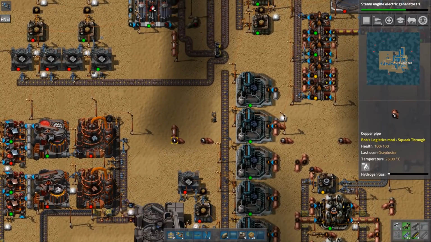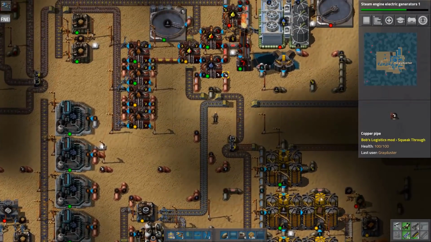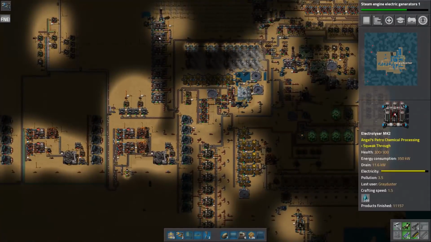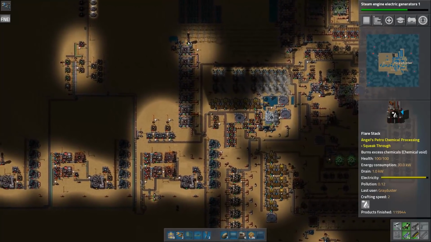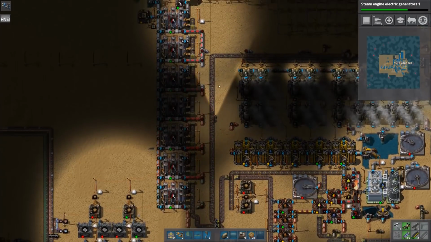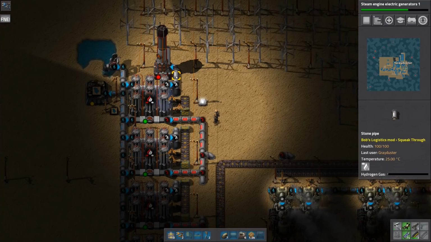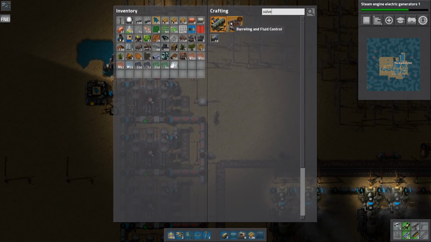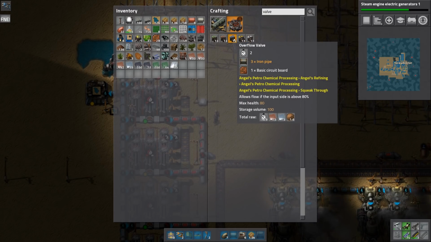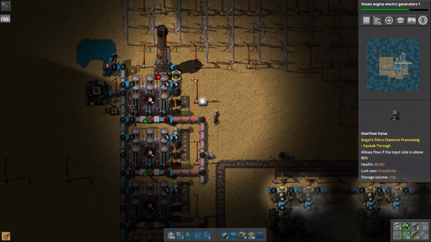So we've got the hydrogen coming over here, through between these machines, and back up here. So even that gigantic output of hydrogen is, well, in fact, that's flare stacking at the top. We don't want it flare stacking unless it's, yeah. So what I want to do there is just make sure I have a valve. Let's just grab an overflow valve. That should do the job. And we probably want to do the same thing with the hydrogen as well. So let's make sure that's in place.